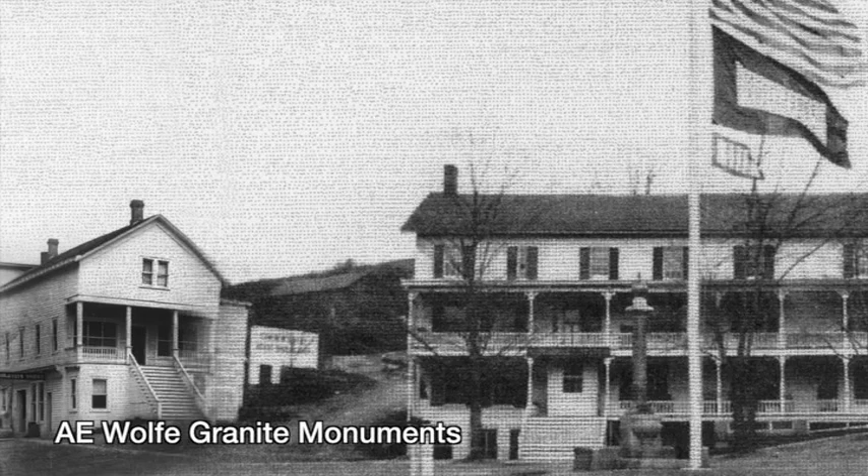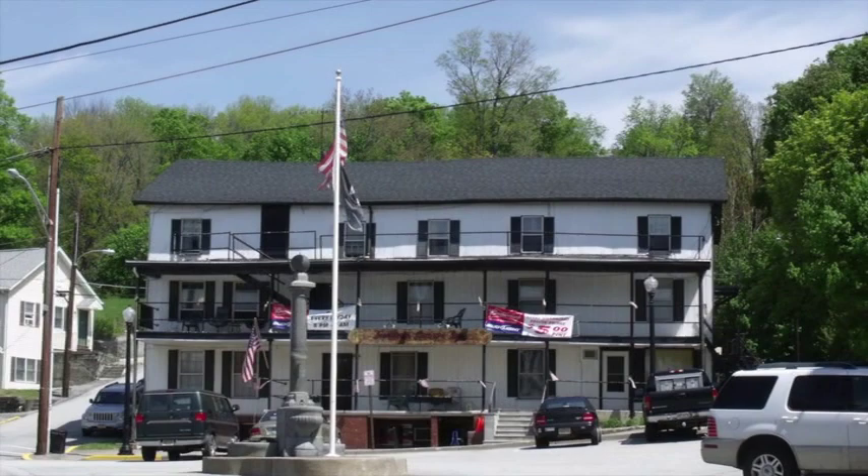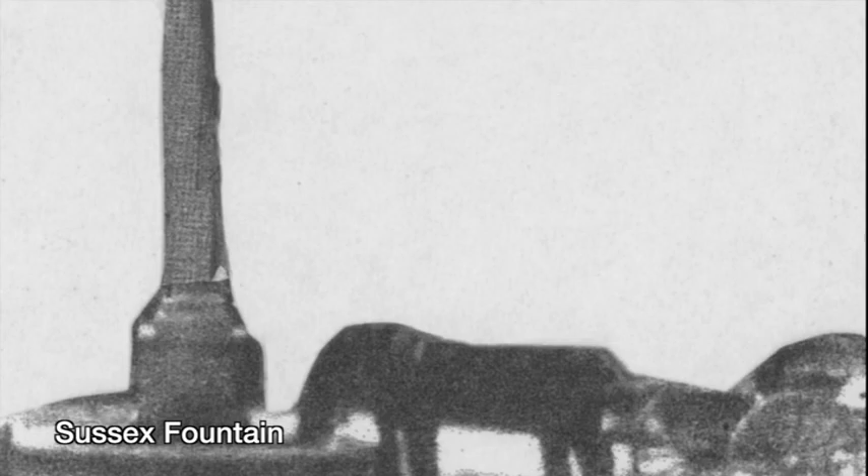A.E. Wolf Granite Monuments was built in 1873 and is still in operation. Next to that, we find the Fountain Square Inn, which was built in 1823 by the grandson of Peter Decker — the oldest operating hotel in the county. Earlier names were Chardevoins, DeCamp House, Christmas House, and in 1900, Gobel Inn. See its fountains for the horses, with a lower basin for the dogs.